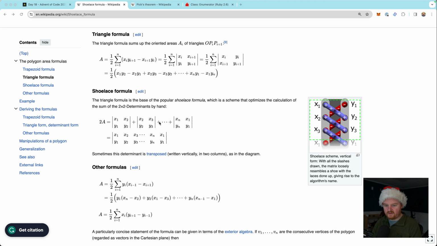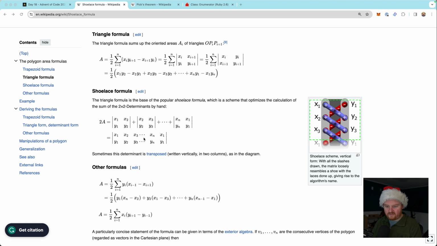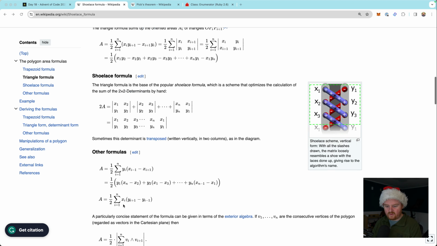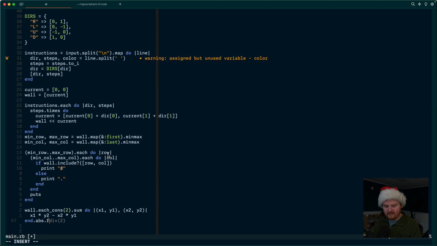We're going to sum up all those differences and we'll take the absolute value of the whole thing. Okay, so each cons of 2, because this isn't going to map. We'll just do dot sum of that and then dot absolute value. And then from the absolute value, now we want to divide the entire thing by 2, and that should give us the area. fdiv 2, and this should give us area.